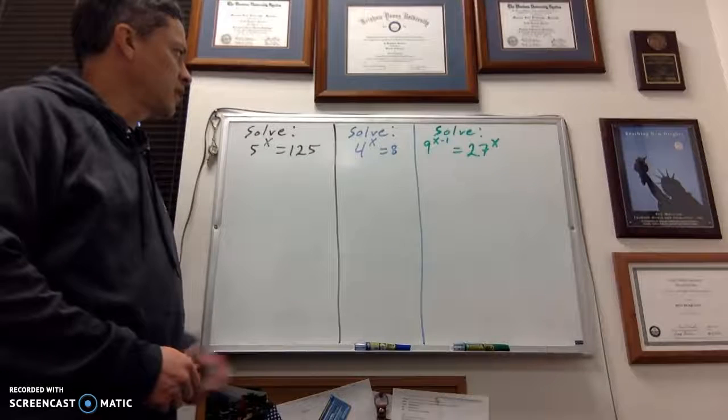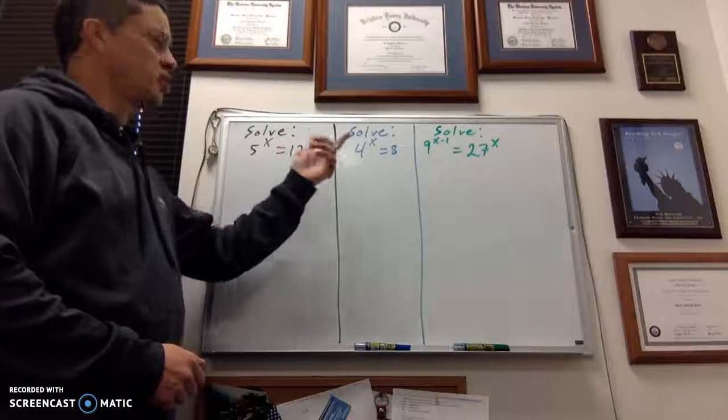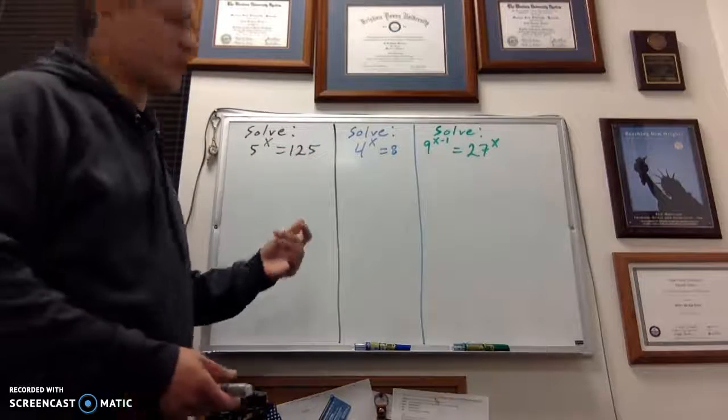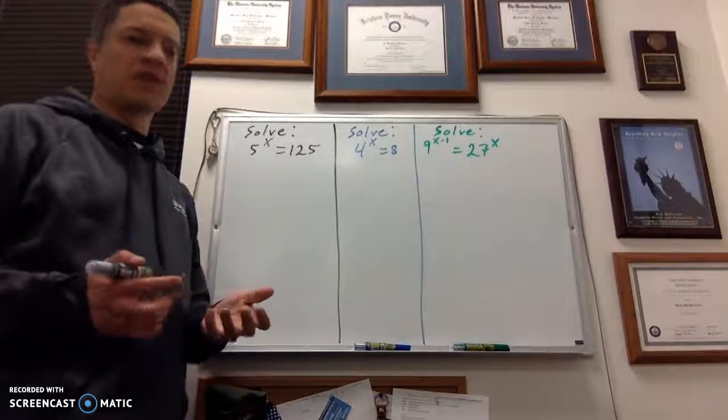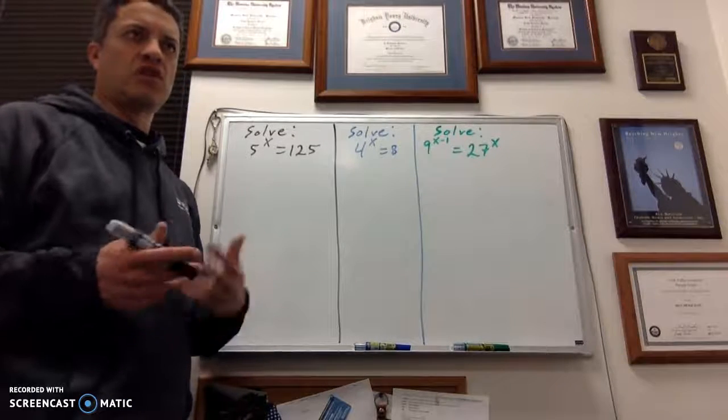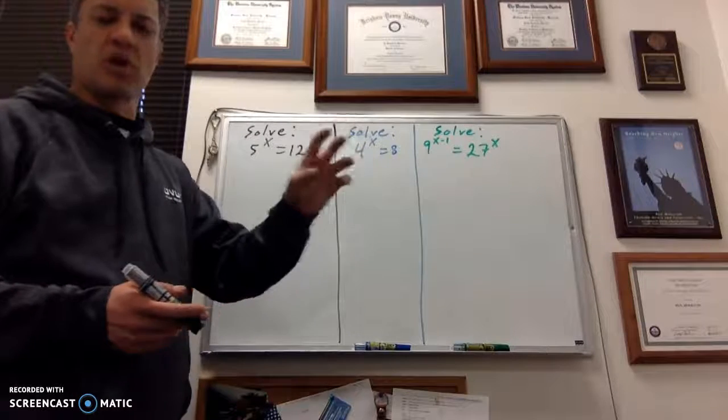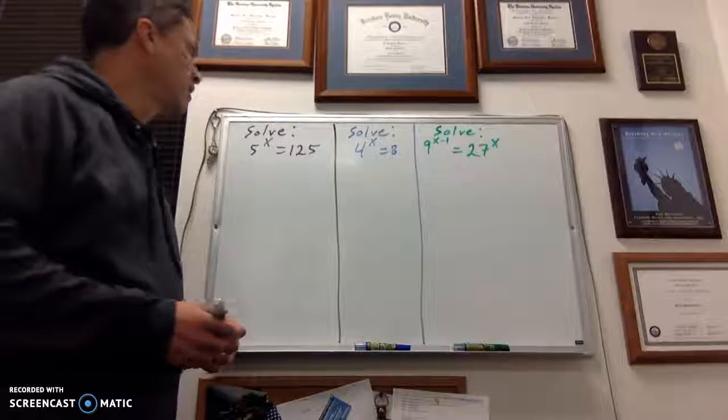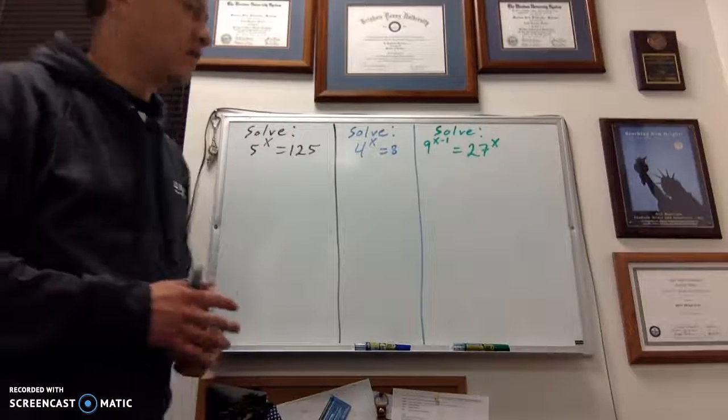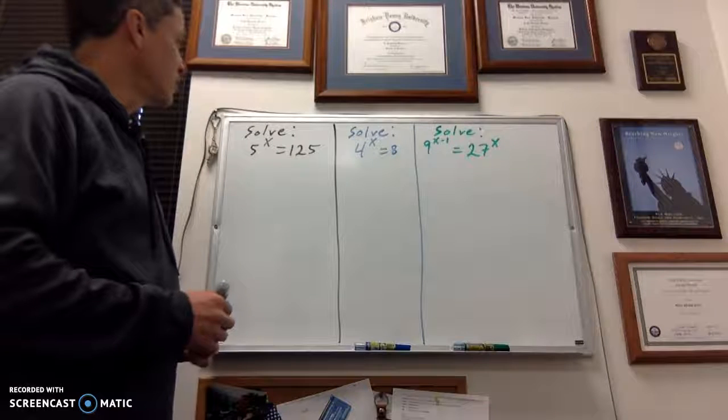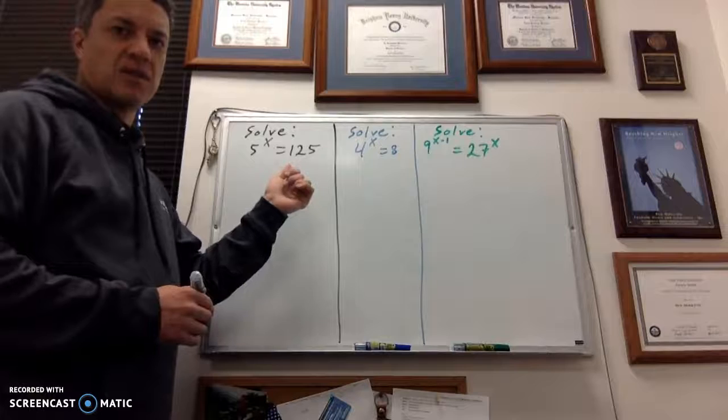Hi everyone, let's take a look at solving exponential equations. These are equations where x starts out in the exponent and you're solving for x. What you don't want to do is treat this like a quadratic equation where you take the square root to both sides. I don't want to try to take the x-th root of this thing. Instead, set this up so that you have like bases.